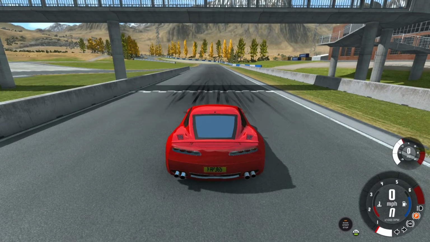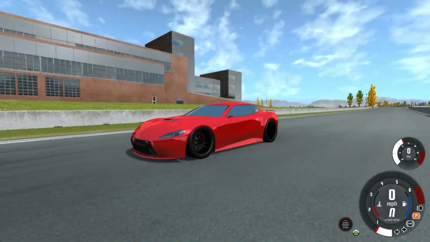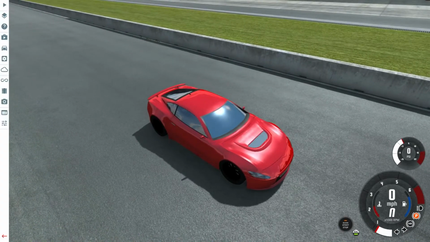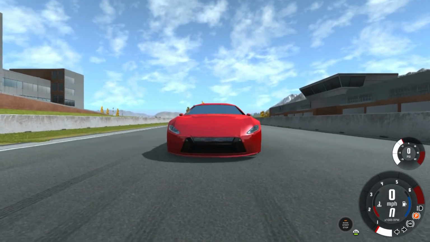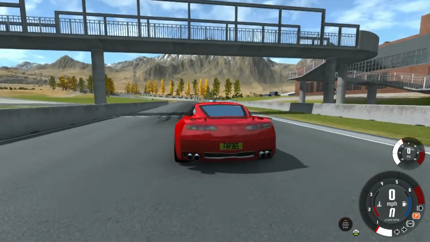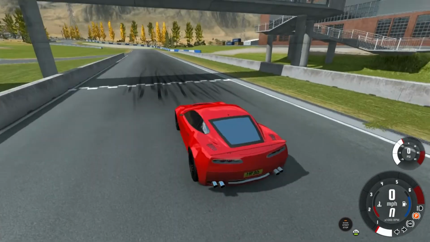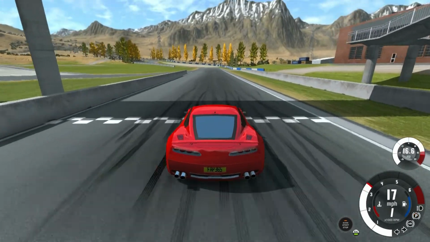Alrighty, guys, now that we finally have our car exported into BeamNG.drive, here it is. This is our Phantom XC. That's what it's called, and it is finally exported and here in game. So now we can go ahead and test it and see if we designed a car that's actually worth driving. So without further ado, let's try this thing out, see how fast it goes.